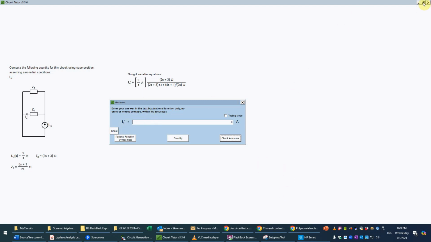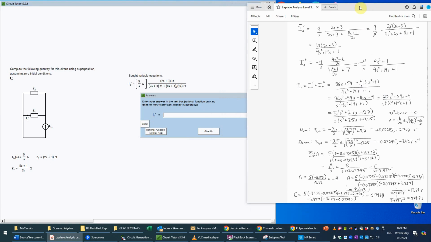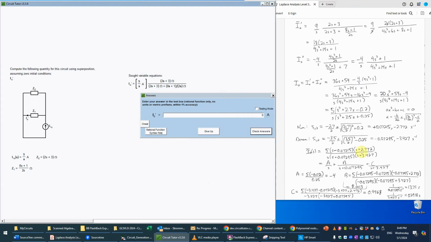Okay, so now let me pull up my algebra here that I've done. And so to work this out, I've copied this over. I naught prime is 9 over s. And we know that's amps, which it should be. So I drop the amp, and the ohm will cancel with all the ohms here. So we've checked the unit consistency, which is always good to do, because if its units are inconsistent, the answer can't possibly be right. So we have a 2s plus 3 here divided by a 2s plus 3.